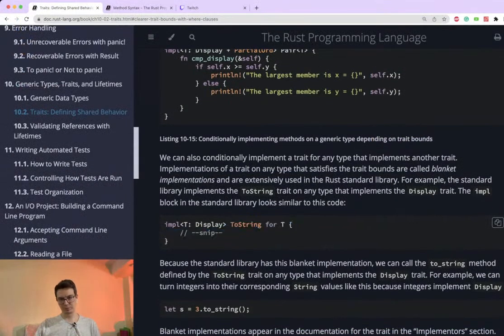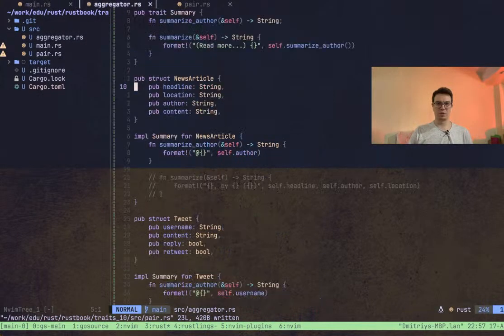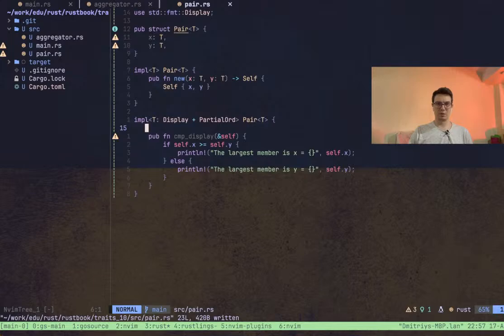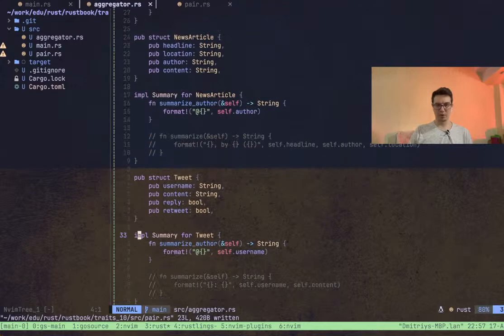Okay. So we did this in aggregator. Implement Summary.